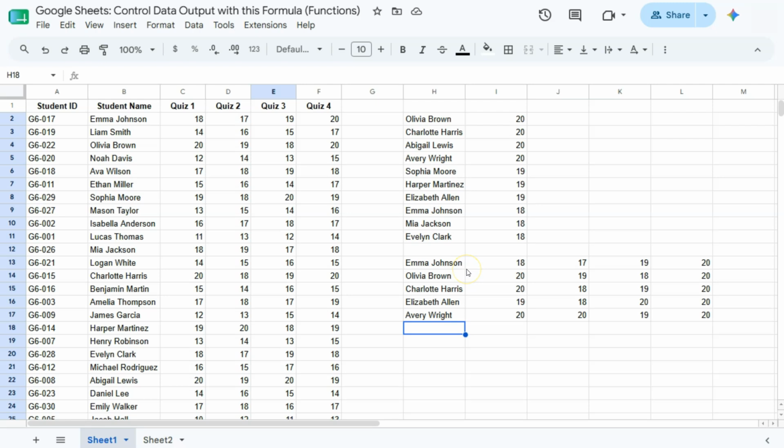And did you know that you can also do this with another file? So I do have a separate video about this where I imported some data, then controlled the output using array constraint. If you want to learn how to do that, I will be leaving a card to that video at the top right corner for you to check out.